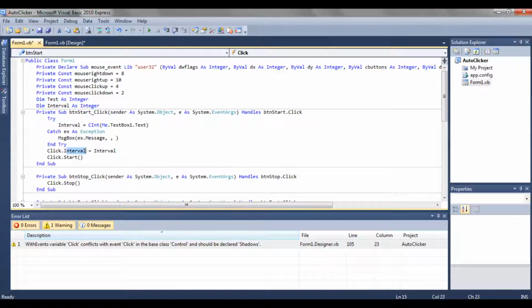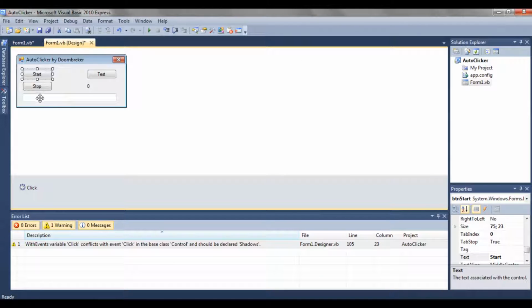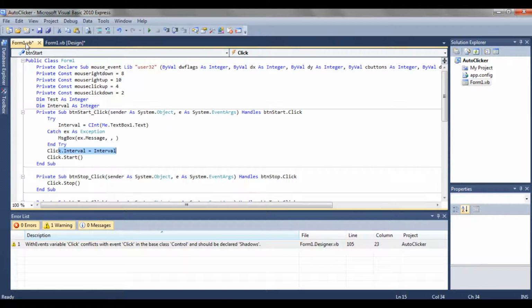So the interval of the timer click is going to be interval, which is our integer, and this is in milliseconds, of course. So if we debug that, which I'm not going to do, we need to put in, for example, 2000 in this text box to make it click every 2 seconds.